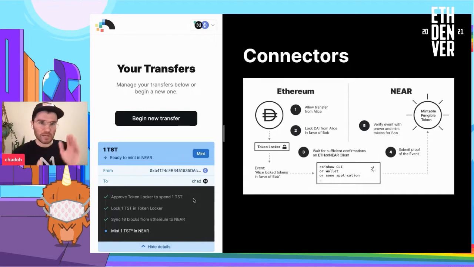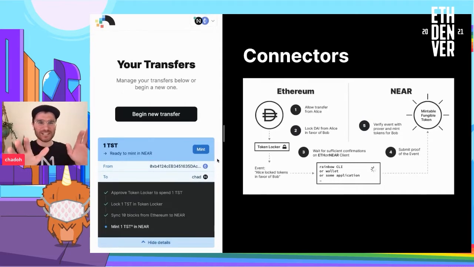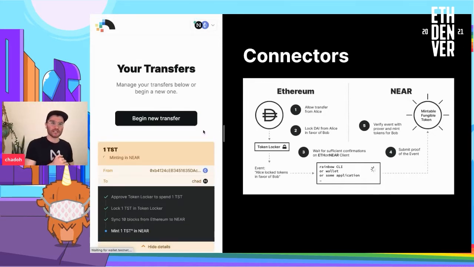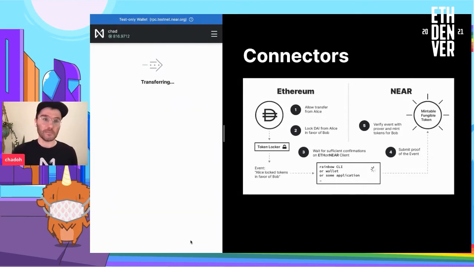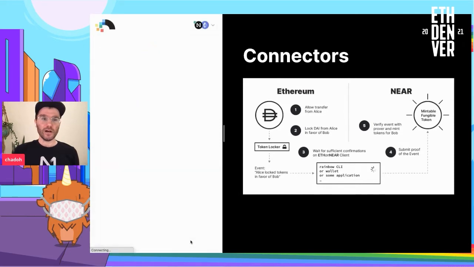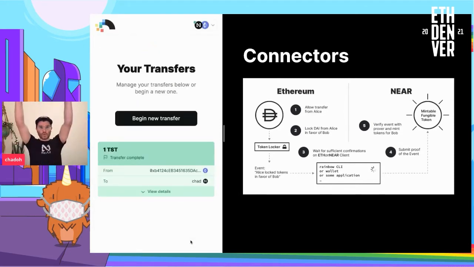This has had about a 25% success rate in my testing so far. We just recently got the bridge running on Ropsten after being down for a long time. And it almost seems like this is non-deterministic, that this works sometimes and not others. So let's see if it works this time for the demo. Usually it hits an error about here. Ah, look at that. First try.